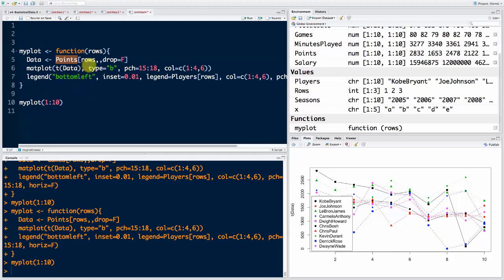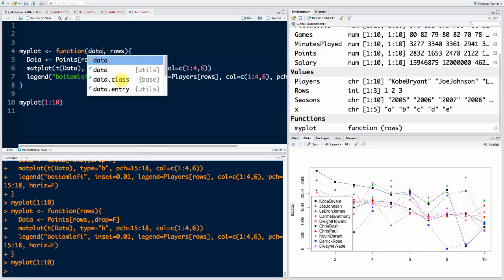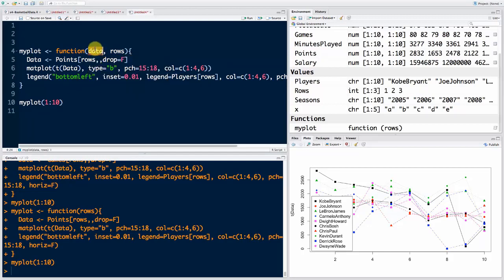Well, it's pretty simple. All we have to do is, once again, create another parameter. So let's put one here. We'll put it first because it's more important, and we'll call it data. So now we're saying that we want a parameter passed to the function, which is data, and wherever in this code we see data, we're going to replace it with the value that's going to be supplied. So here we're going to replace points with data, and so whatever is supplied as data is going to be replaced here.